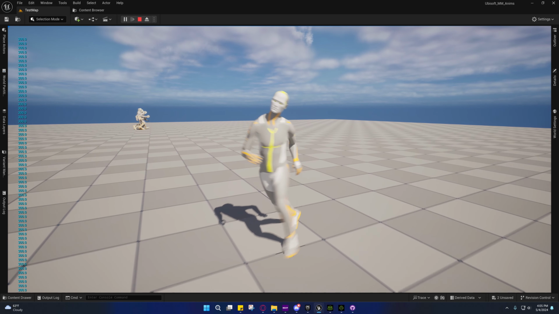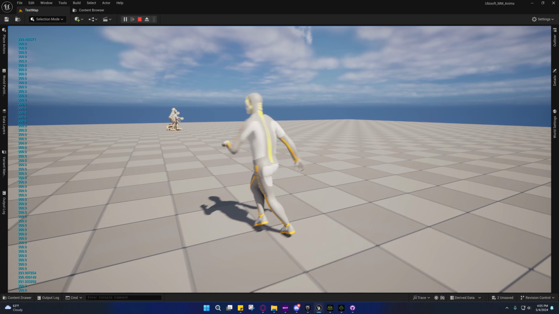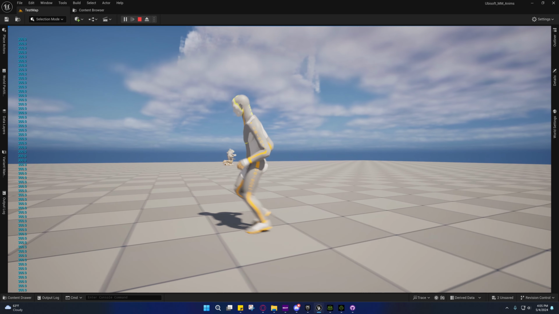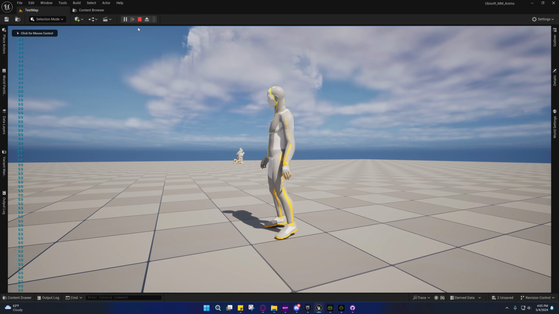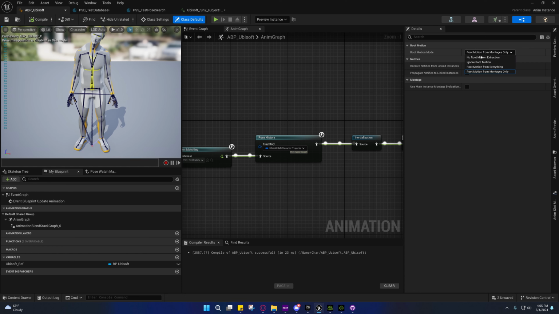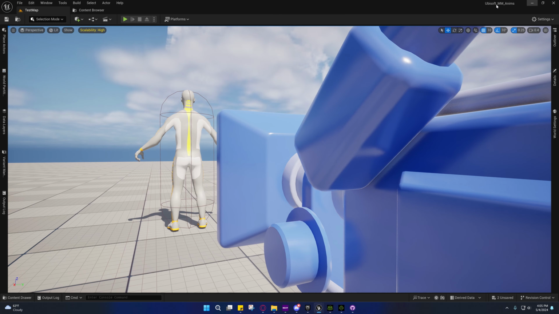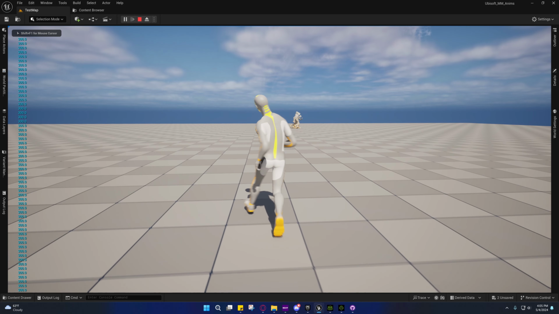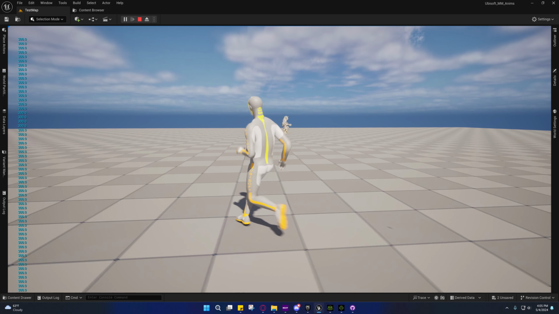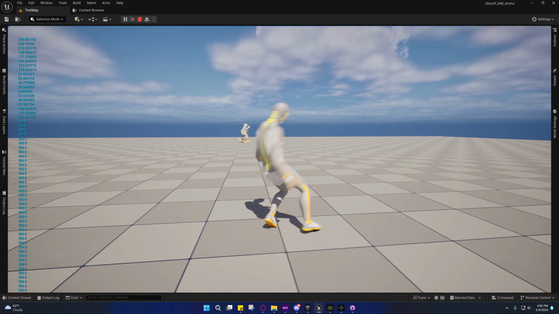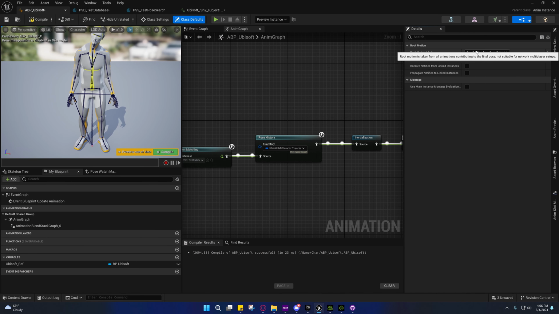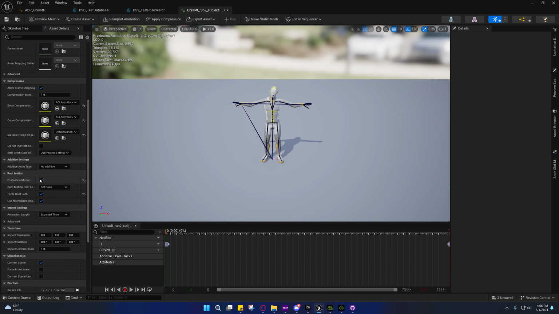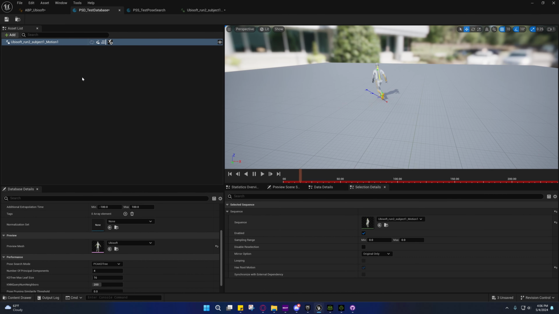So also, the more animations you feed into this, the less likely it'll be that it'll jitter, because we'll have more animations to match that movement. So it depends, really. It doesn't look too bad, and it is more responsive, but it's really jittery. It's not something you would want to use in a game. So that's why I'm using root motion from everything. You can do ignore root motion, and it basically does the same thing. So it's still really jittery. So yeah, that's how I got that working. I use root motion from everything, and I have force root lock and enable root motion. So that's the rundown on that.